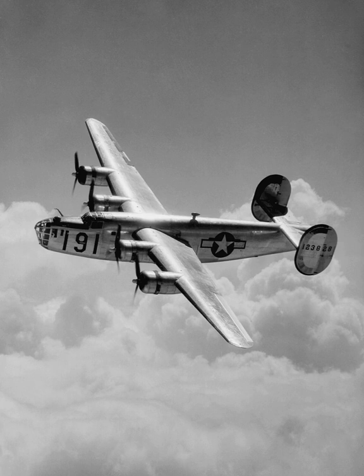The U.S. Army Air Corps awarded a contract for the prototype XB-24 in March 1939, with the requirement that one example should be ready before the end of the year. Consolidated finished the prototype and had it ready for its first flight two days before the end of 1939. The design incorporated innovative features such as a tricycle landing gear and Davis wing. Compared to the B-17, the proposed Model 32 had a shorter fuselage and 25% less wing area, but had a 6-foot greater wingspan and a substantially larger carrying capacity, as well as a distinctive twin tail. The consolidated design used twin-row, 14-cylinder Pratt & Whitney R-1830 Twin Wasp radials of 1,000 horsepower.